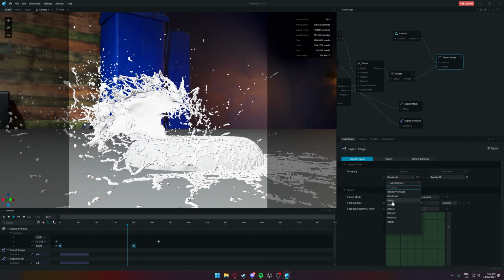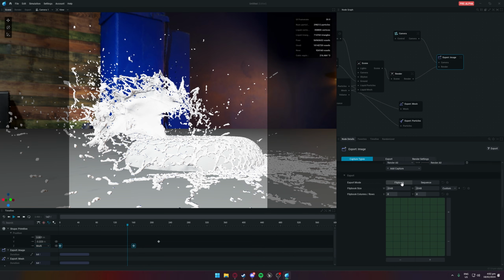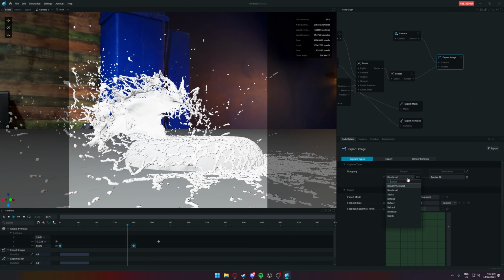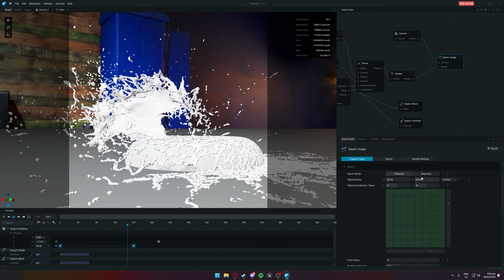You can also add a capture and go, for example, depth if you want a depth pass and so forth. But I believe RenderRoll will export all of these with it instead of just manually. I could be wrong though.